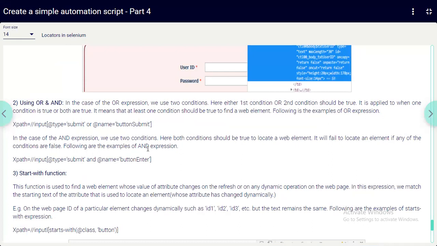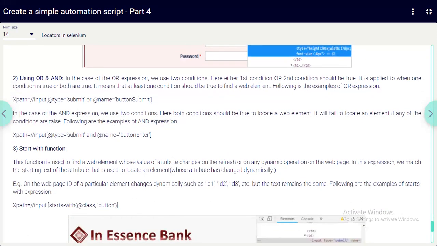In case of an and expression, we have two conditions, and both conditions should be true to locate a web element. It will fail to locate an element if any one of the conditions is false.